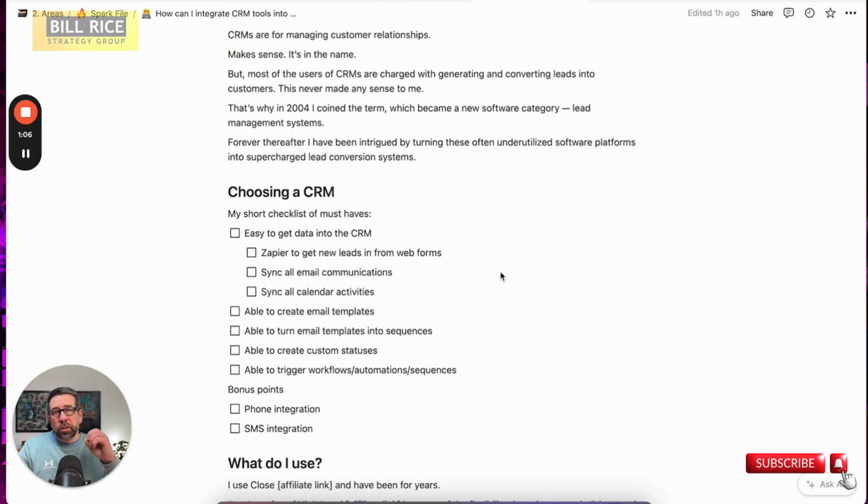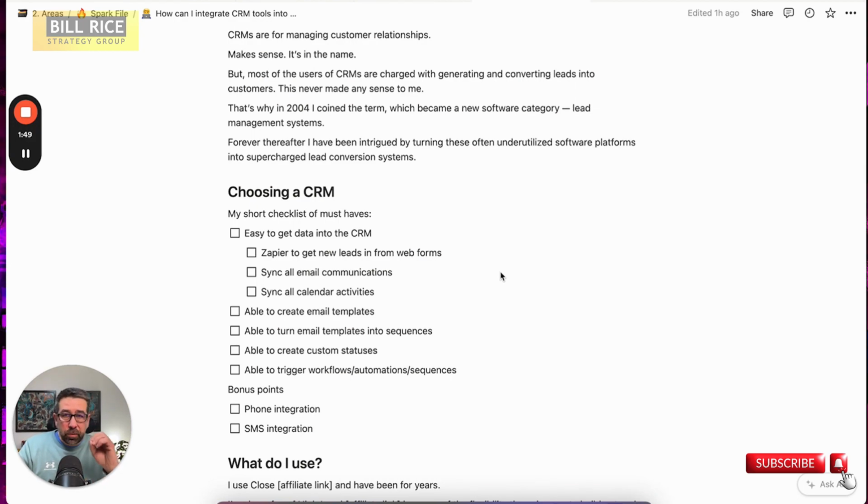One of the interesting things that has always intrigued me about CRMs, and many years ago became my initial fascination, was that just the name itself, customer relationship management, always seemed ironic to me, because most of our sales performance and the things that we're tasked to do as salespeople is to actually generate customers. We often don't have a relationship, so we don't get paid to manage relationships. There's often other people that do that. So the primary tool that we use is called customer relationship management, and we certainly don't have a customer or a relationship to manage based on most of the things we do.